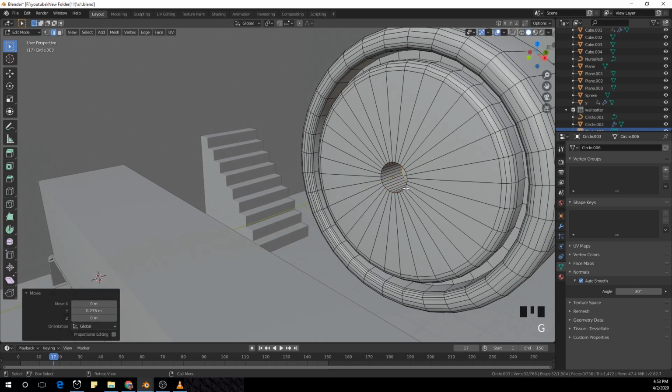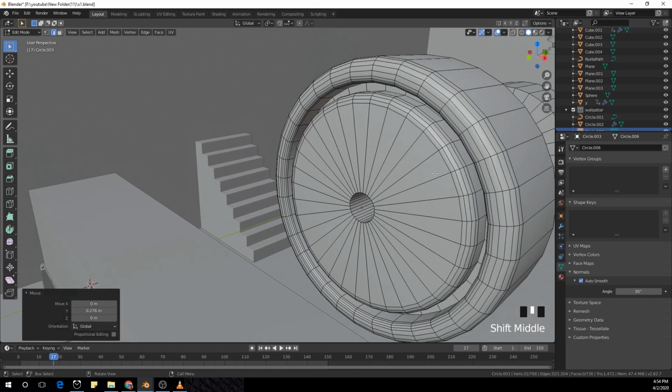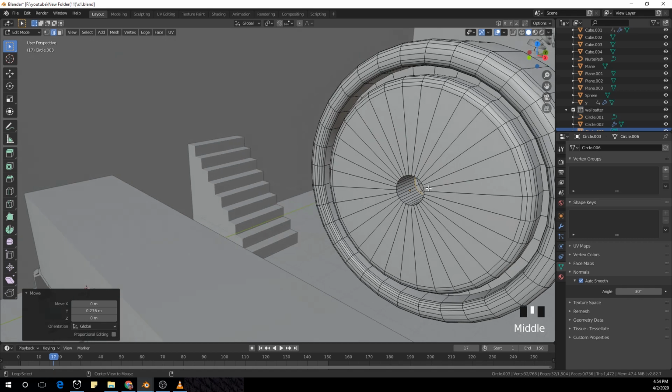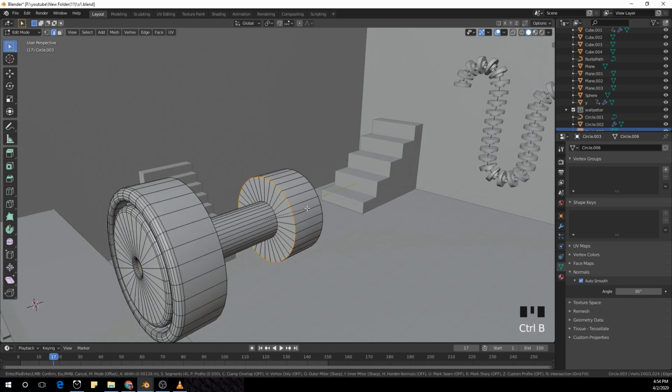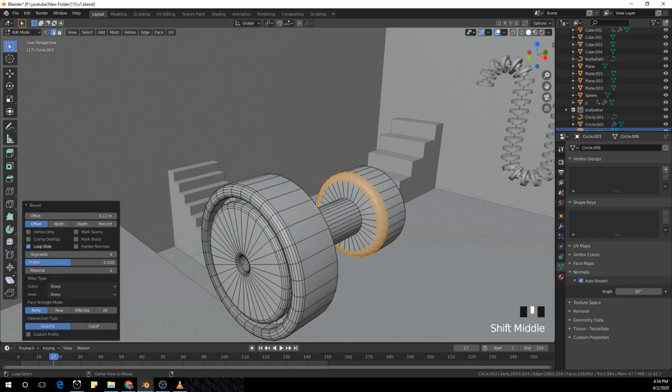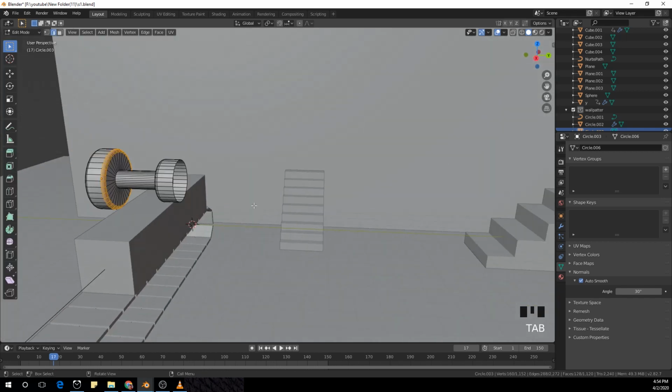So you can't bevel if there's no more geometry over here, so I'm going to add extrusion and push it inside. Select this, Control B now. There you go. And yeah, this looks cool now.